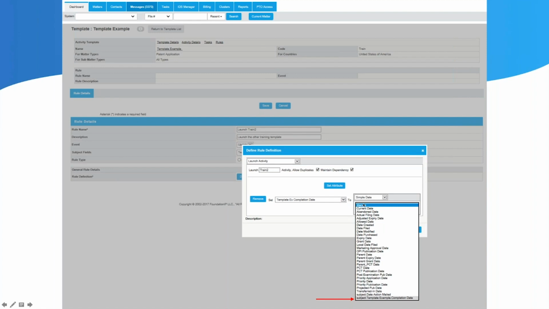So now, since I picked a simple date, here is my drop-down list for those options. Most of these are some different matter details again. I'm going to go down towards the bottom, and you're going to see that there are some subjects. It says subject and it has date action mailed, or subject template example completion date. So these are like the attributes from my template that I have created. So I want to pick the subject that fits our newly created template, and I want it to be on the completion date. So again, I'm looking for that completion date right here. Then once I pick that one, I'm going to click OK.